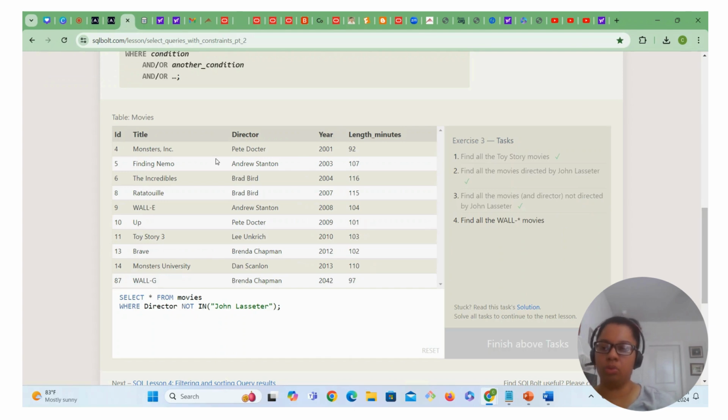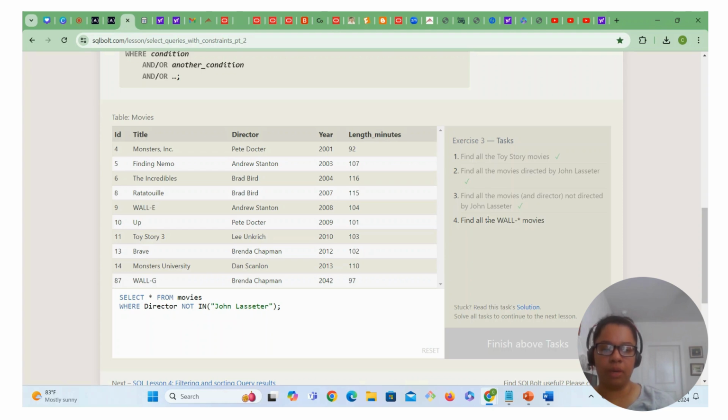And that's it. So it gives you all the movies and the other directors. So we got Monsters, Finding Nemo, The Incredibles, Toy Story 2, Brave, Monsters University, and all this. These are the movies that he's not the director for.